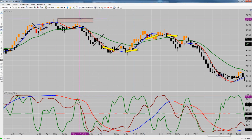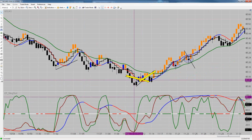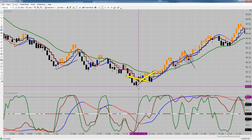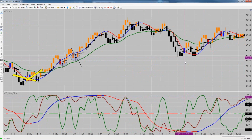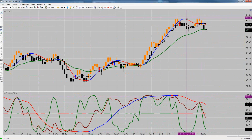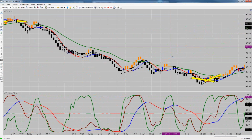Let's say just call it 96 bucks a barrel, and it was at 10:35, and then about 40 minutes later, it was at $95 a barrel at 11:11. So that's $1,000 a contract in between there and there. It turned around and started moving back up, and you can see it got just about back up to 96 bucks a barrel. It looks like that's what it's trying to do, and put in a double top up here. We'll see if that's how it comes together.